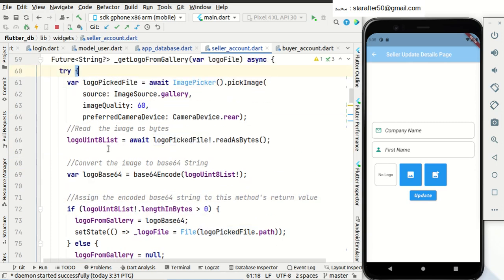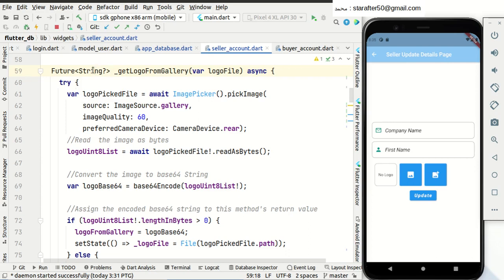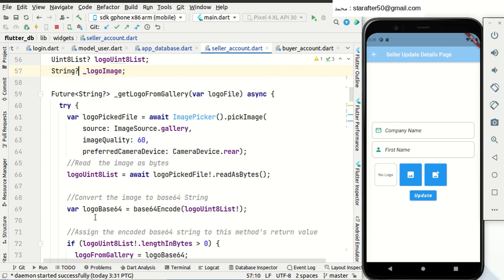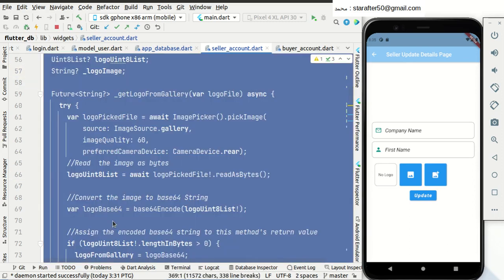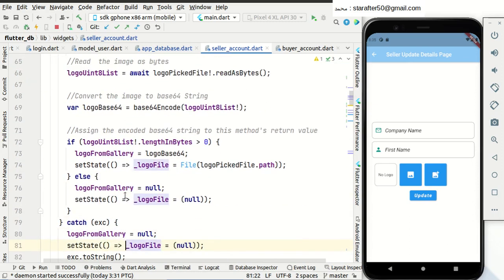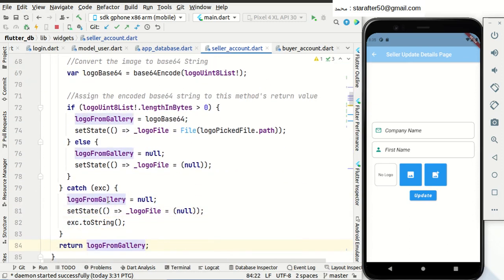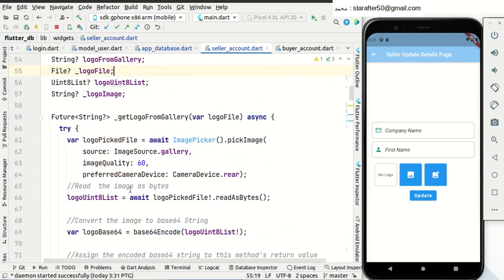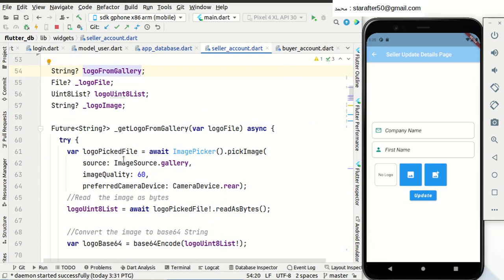In this case, our method will return a string feature which is the logo image, this one. Or sorry, the logo from gallery. This one is the string that we are returning.